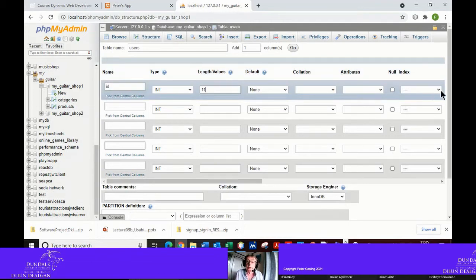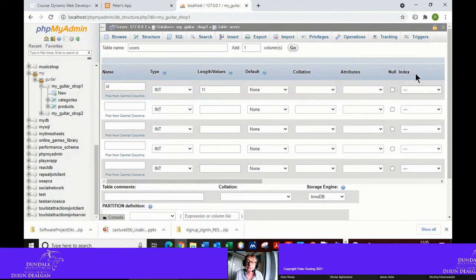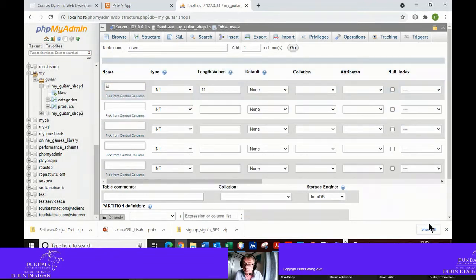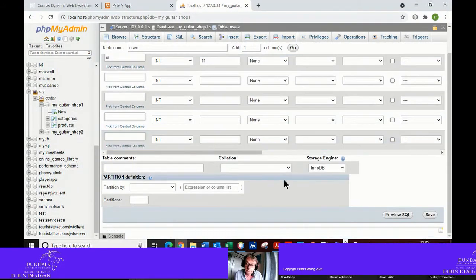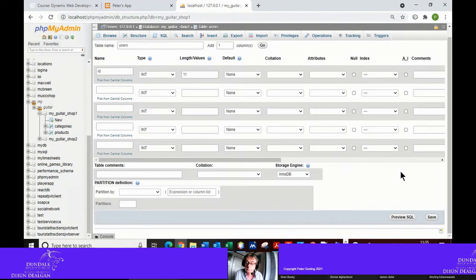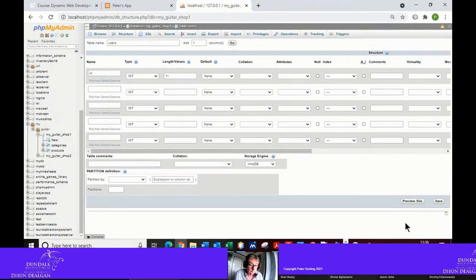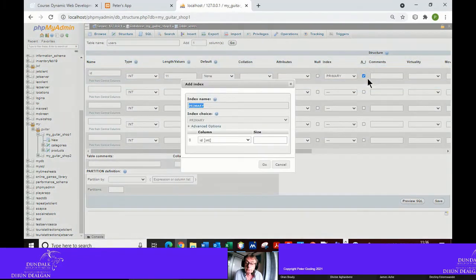The other thing is I want to set it up so that it is auto increment. So I need to click the AI button there, which is auto increment.